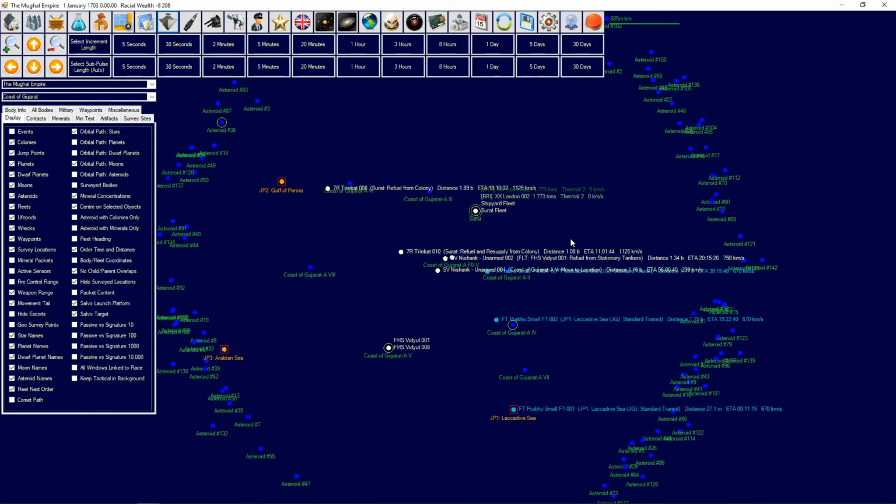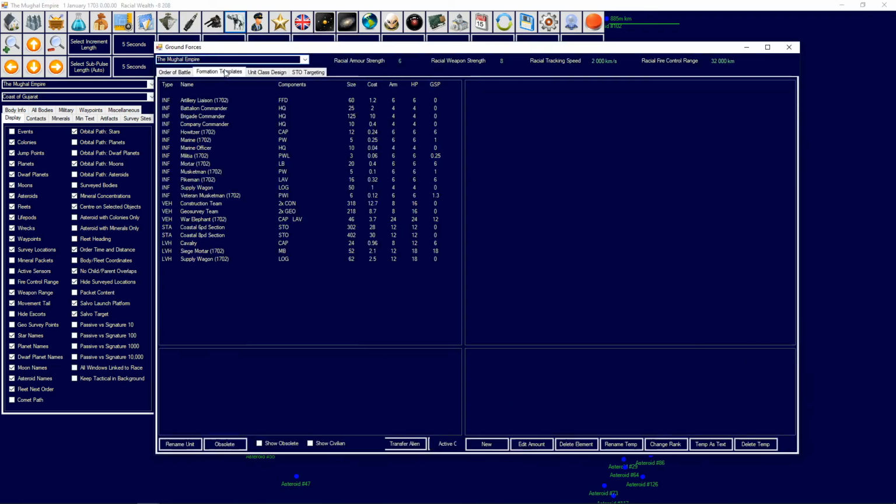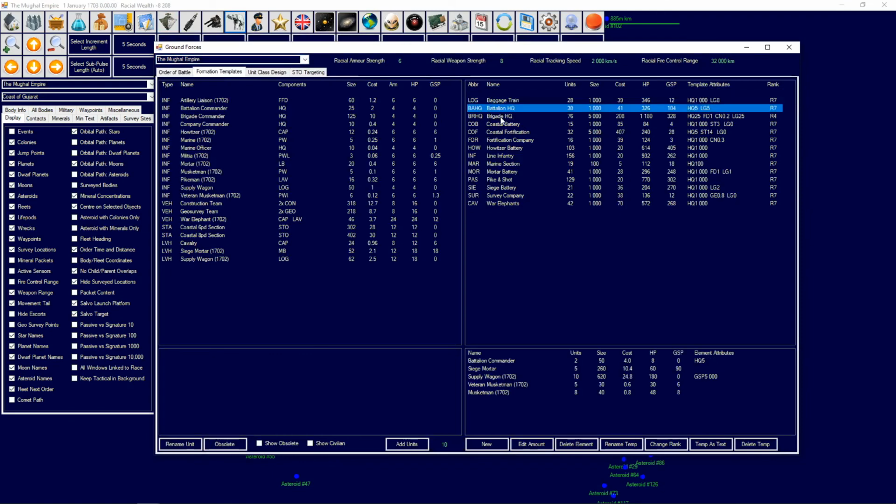But all in all, this year has been fairly calm. I mean, we've been expanding our economy, we've been researching a lot, we modernized our army a little bit. We did, as I did already explain, but we did do a fair bit on the formation templates to make them a little bit more effective in combat. There's still a few things that I do need to change here, most likely, but more or less it should be alright now.